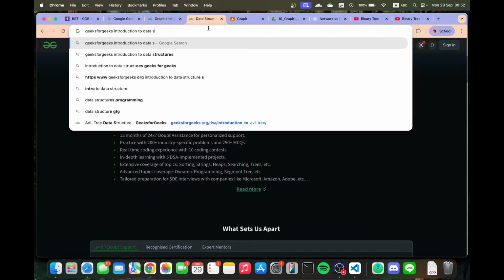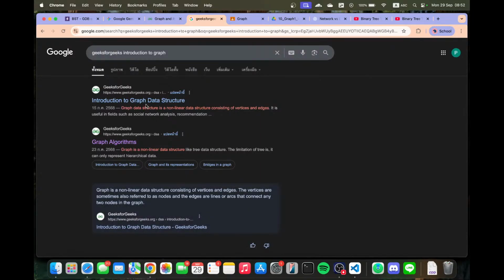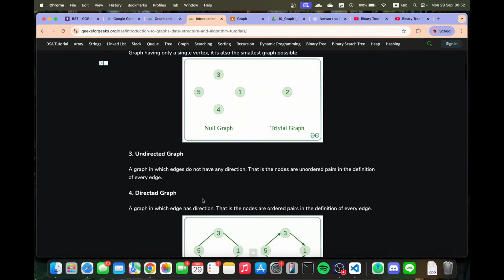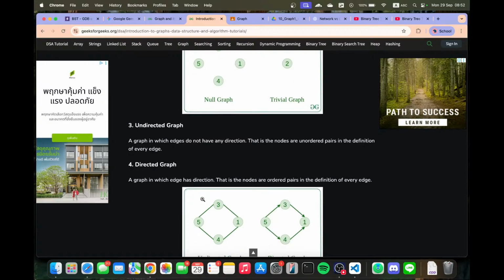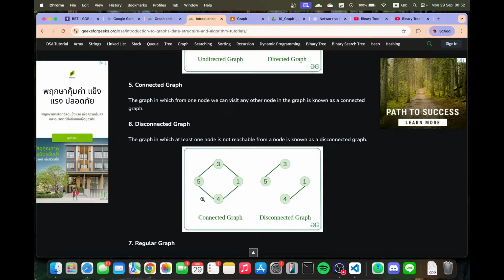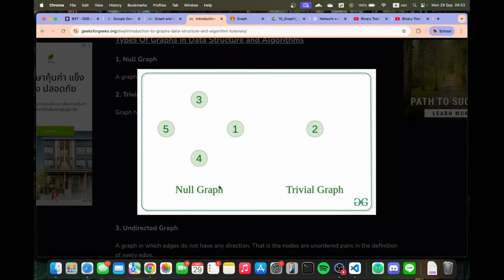For example, this is considered null graph. And a graph is trivial when it has only a single vertex, like this one. A single node, single vertex is called trivial. So that's considered the smallest graph possible.